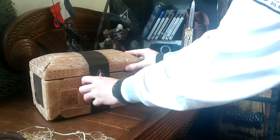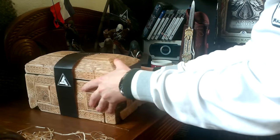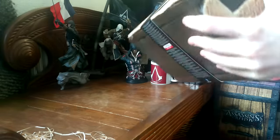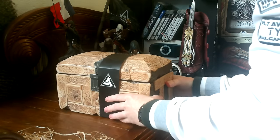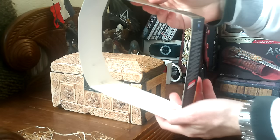Okay, let's see, how can I remove this without this? Okay, let me show you. Yes, the Ubistore logo. Remove this. Yeah, okay. Removes easily without cutting this off. Nice. Here's some information, Apple of Eden chest.